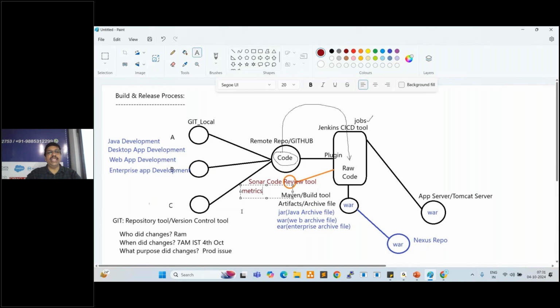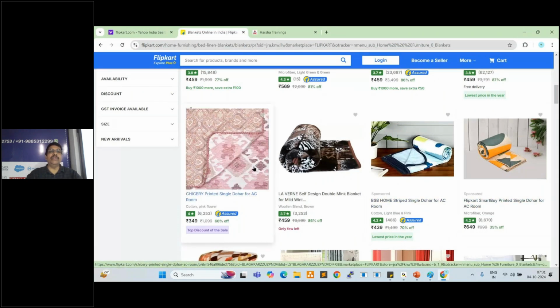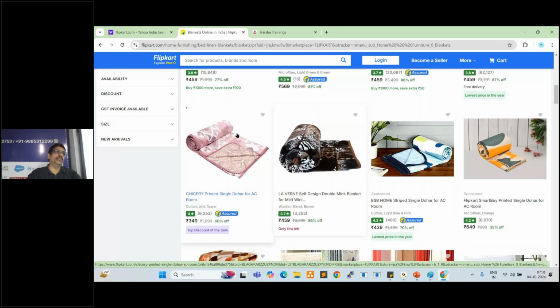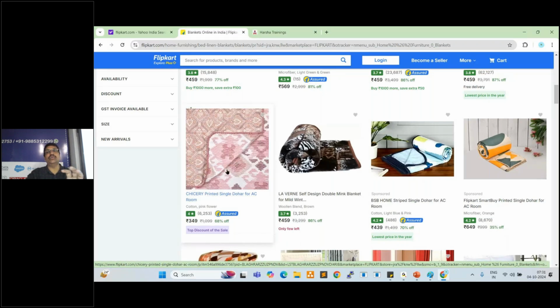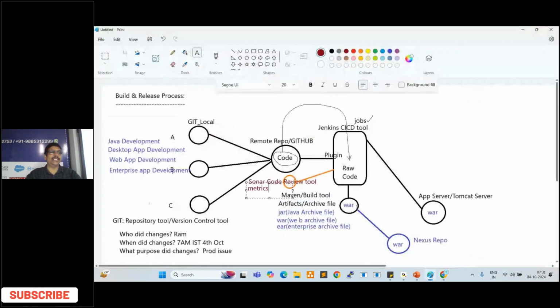Every organization maintains some code standards. For example, take a Flipkart application. If duplicate lines are there, this product will show up three or four times. If there are errors or fixes pending, then when you try to book the product, it will not allow you to book. That is why the development team and testing team coordinate and work on fixing the issues. Finally, Sonar reviews the code, and once reviewed by Sonar, it moves to the next level. Okay, clear, right, everyone?